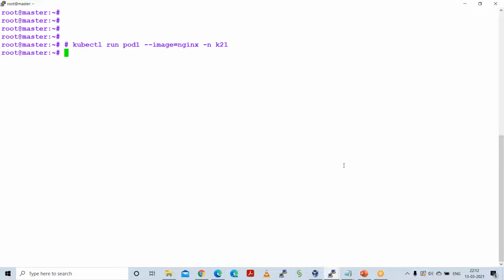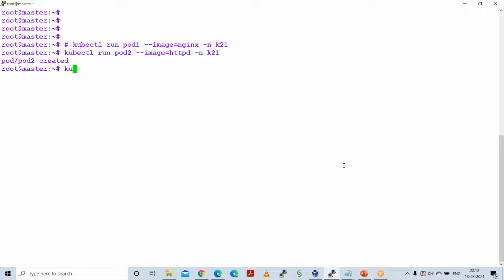Let me show you one more command, one more exercise. kubectl run pod 2 --image=httpd in the namespace called K21. This is another example, not another way.